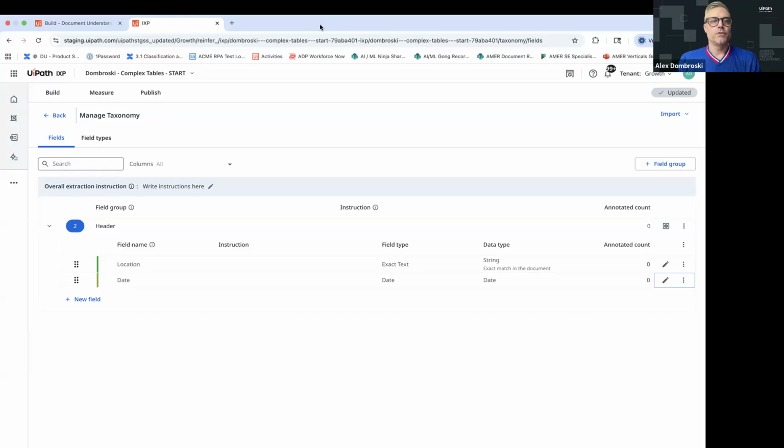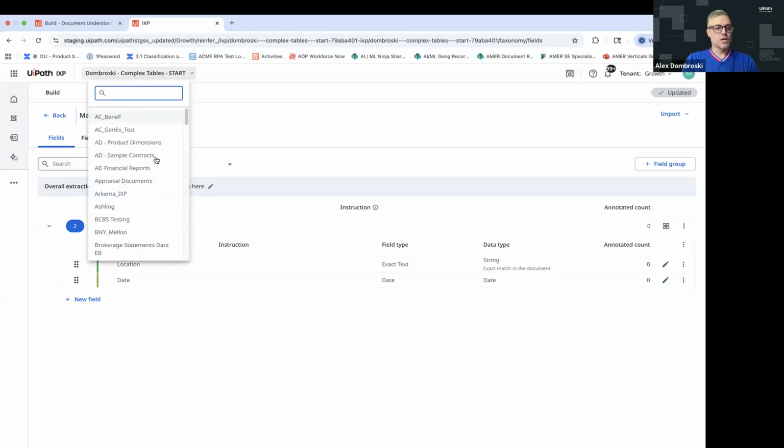Umair, you asked if it can detect ticks and crosses from the checkboxes in an image file. I have seen it do that. I'm hesitant to say across the board that it can do that, but I have seen it perform pretty well at understanding, is a box checked or is it not checked? So I would say yes, but certainly worth some testing with your samples to ensure that that's true for your use case as well. But I've been pretty pleased with the performance in that area.